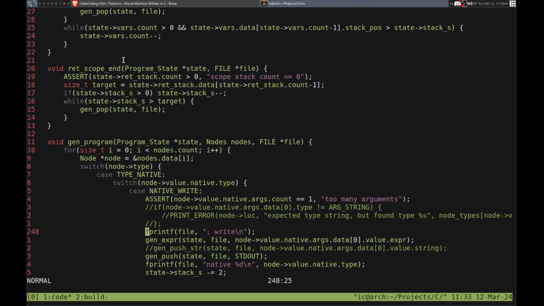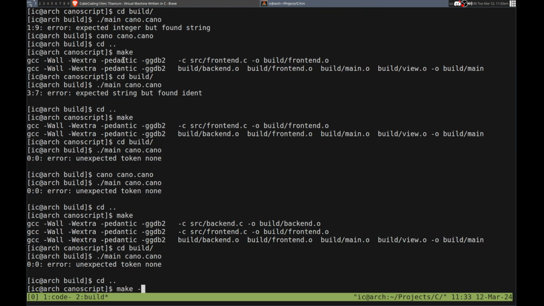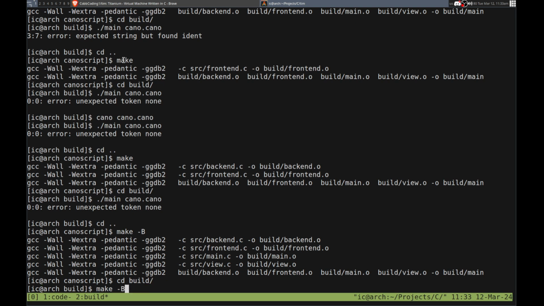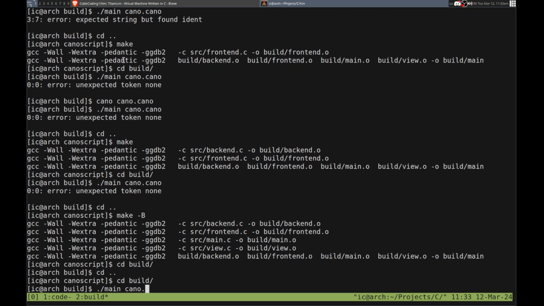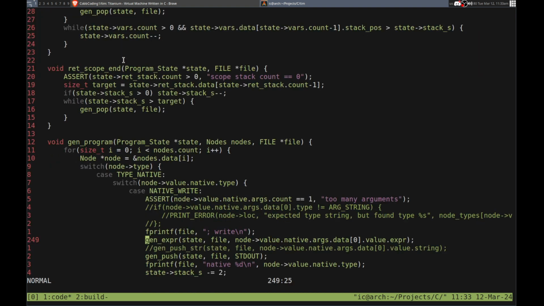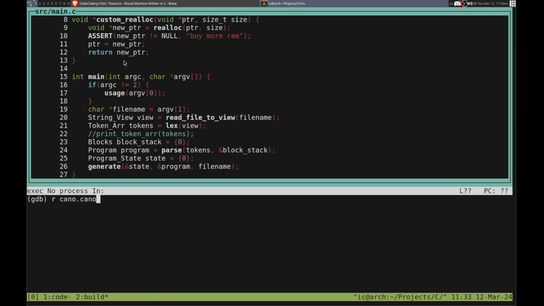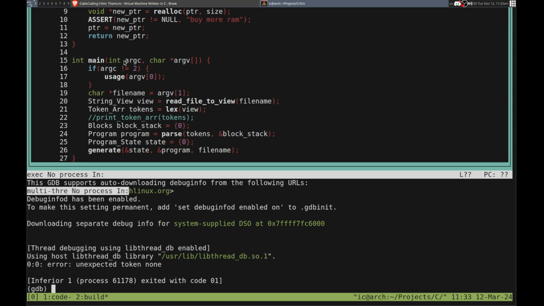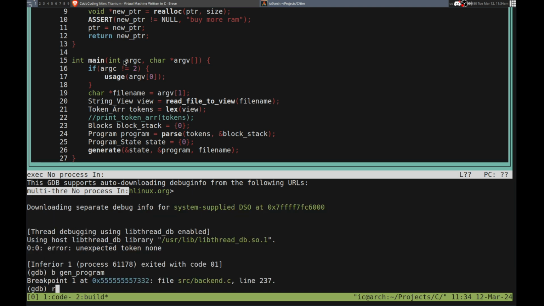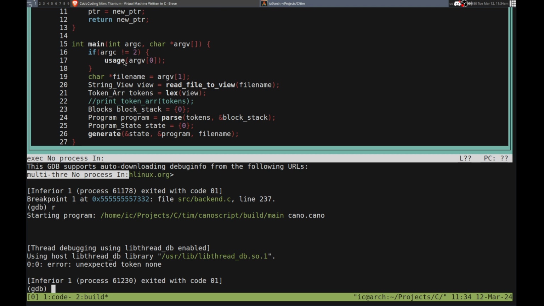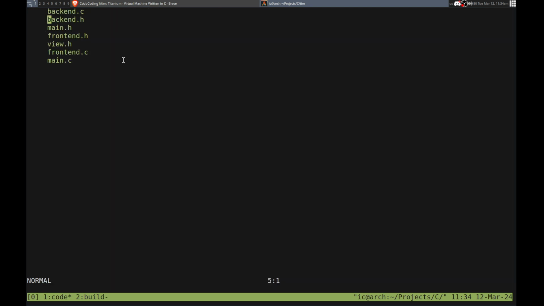So it's still saying unexpected token none. What is that from? Just want to make sure it did compile properly. Okay, yeah, so unexpected token none. That is interesting. So that's probably in the lexing. Maybe I could use GDB and see where it's actually saying that. Okay, so where is it failing specifically? Okay, I thought it would jump us to the line, but it did not. So let's break on maybe then program again run. And do we get to that point? So we do not. So it is in the Lexer. So let's try to find out where.